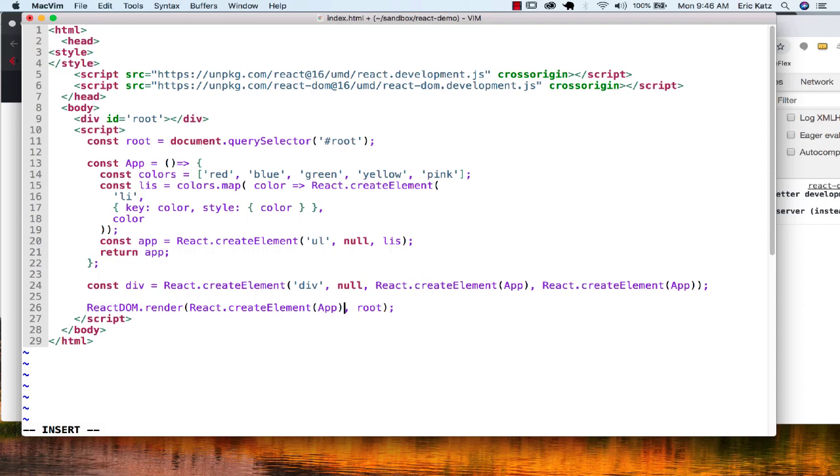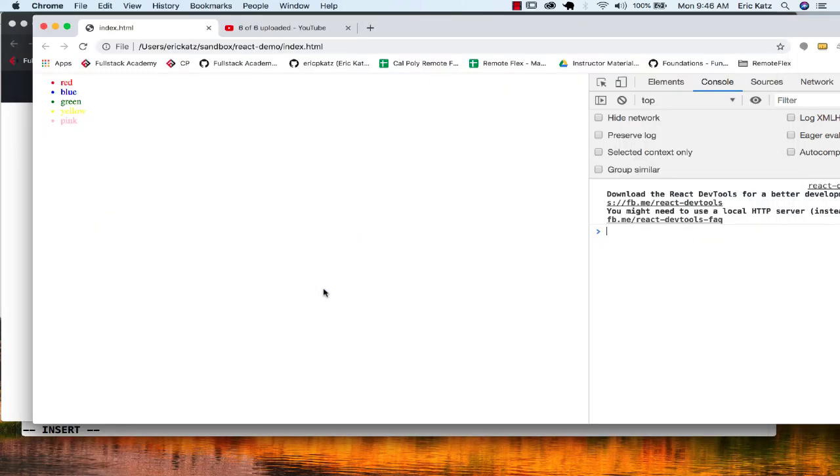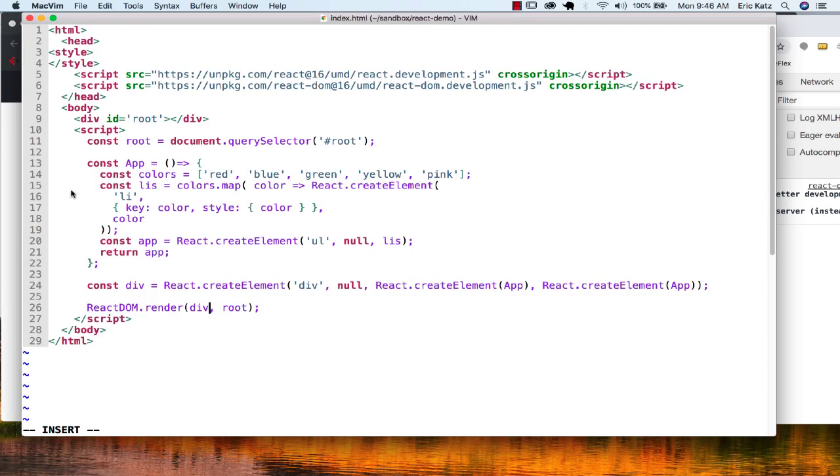And let's go over here and let's change this to div. And now I'll end up having these two sets here. So again, what did I end up getting? Well, I got some reusability, and I have the ability to create my own custom components by using React create element. And this is called a presentational component because the only thing that this function does is it returns a React element.